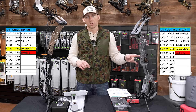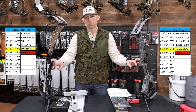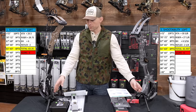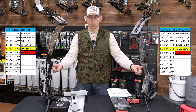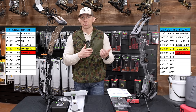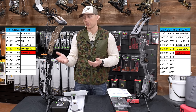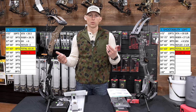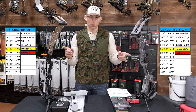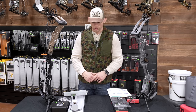Reflex: you've actually got more reflex by a quarter inch on the Hoyt — two and a quarter inch reflex versus two inch on the Matthews. When I'm measuring reflex, I'm going from the pivot point in the limbs back to the back of the grip. Statistics show, and people far better at archery than I am will say, that the reflex in these bows does make a difference on felt torque and transferred torque from your grip to the bow. Both bows ended up with a score of six for shootability.